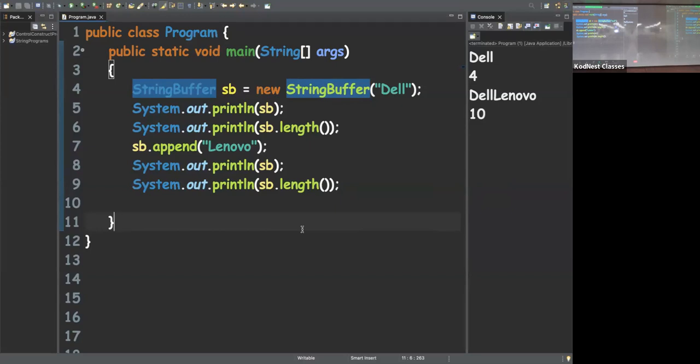Okay. So a few programs we have seen, we have created a few strings, a few using StringBuffer, a few using StringBuilder. Is there any difference between them? Is there any difference? No difference. So if there is no difference, then why are there two? Why are there two different approaches to create a mutable string?